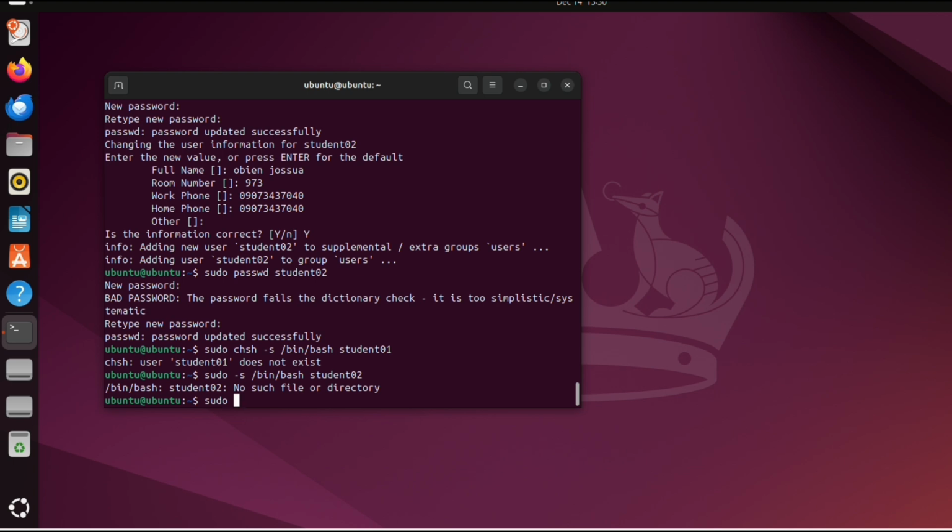To change the home directory and move existing files, we use sudo usermod -d /new/home/student02 -m student02.